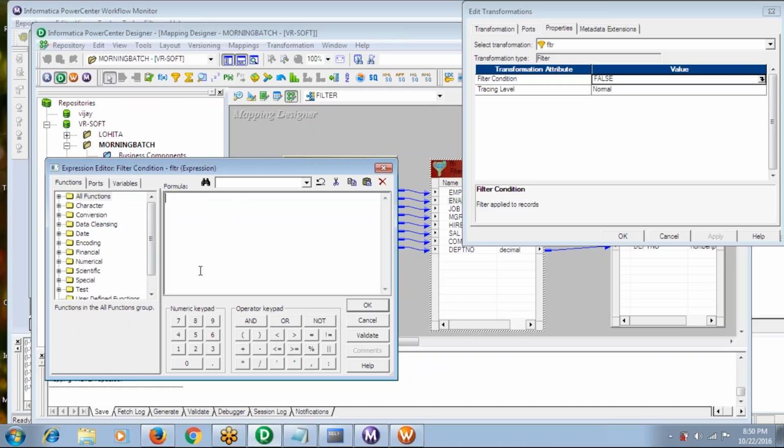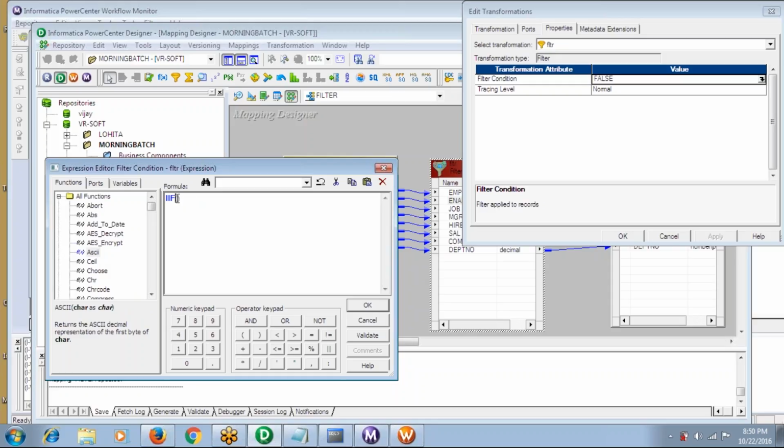In Informatica, we have the if condition. IIF is nothing but Informatica IF. If you are familiar with the functions, there is no need to select here; you can directly write it here. Generally, in an if we have a condition. If the condition is correct, one statement will execute. If the condition is false, another statement will execute. This is the normal if condition, right?